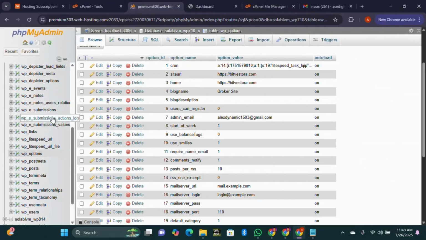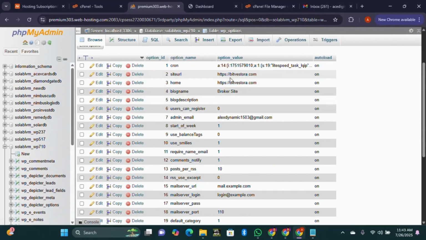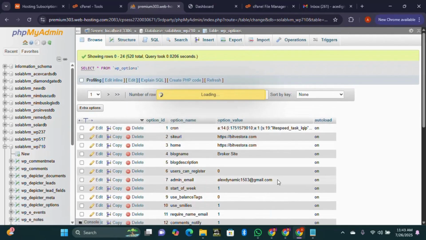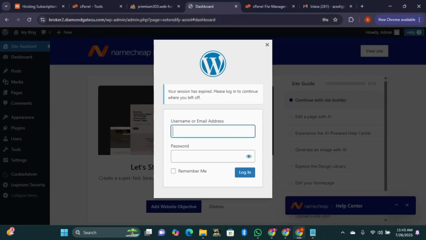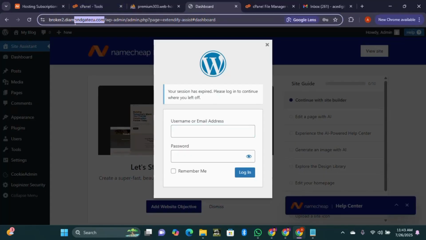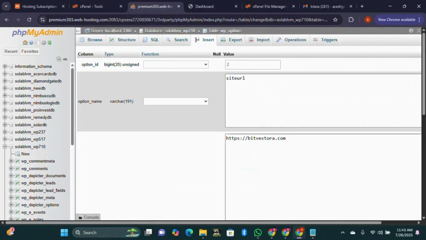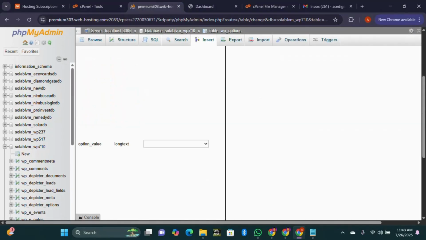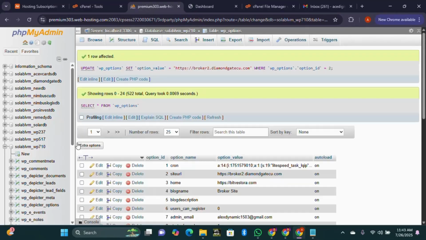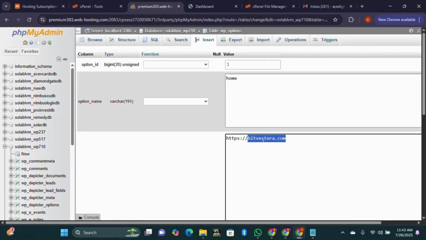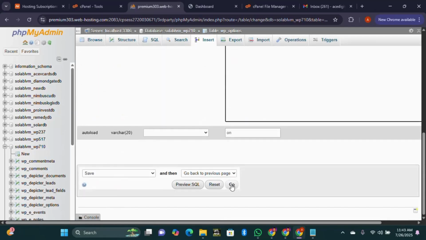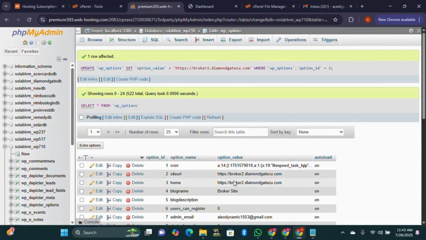Now let's go back to our database and edit this place so that we can load our website properly. This is our domain here. Sorry, it logs us out because we've updated that. Let's copy our domain here so that we can change the site URL in the database. Right now we're changing the site URL from that to this. So we save. All right, let's do the second one. Edit, we do this also, and we're good.